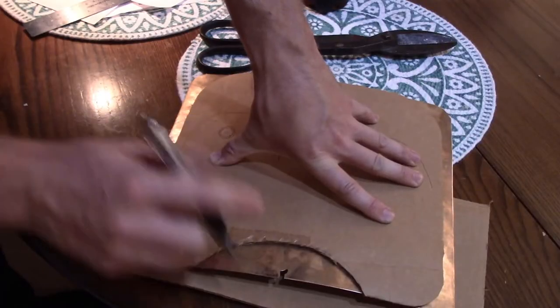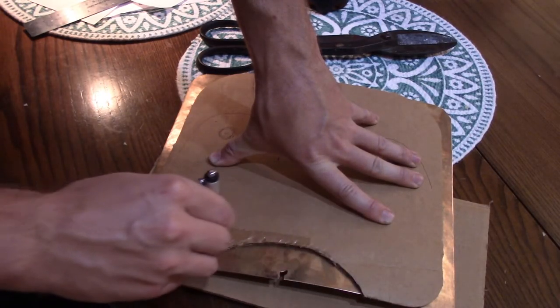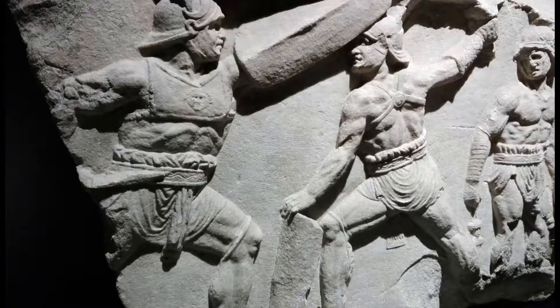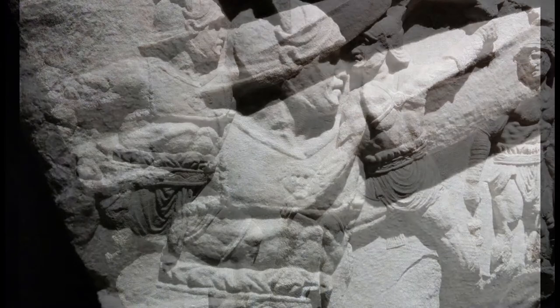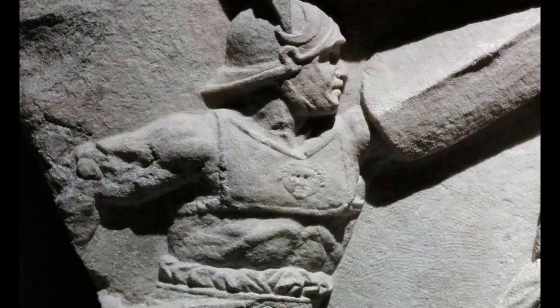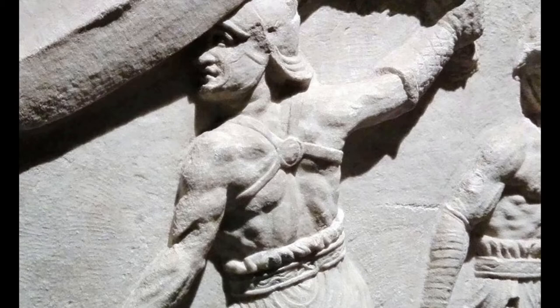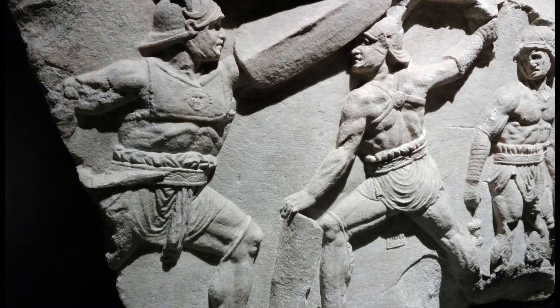There is actually zero visual or archaeological evidence for the armor of the hastati at this time. Not a lot of information means I'll be using a lot of speculation. I did draw the general form from a relief sculpture of gladiators from the Augustan age — about two centuries after my time period, but it's the only Roman depiction I could find of a squarish breastplate. The provocateur gladiators were supposed to represent legionaries, so maybe the armor shown represents a typical archaic form the Romans would have recognized.